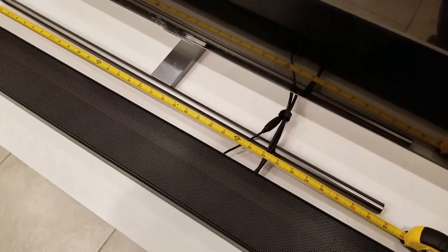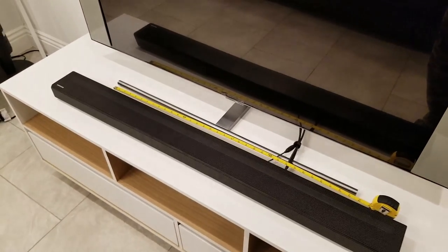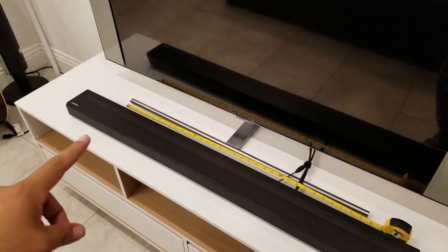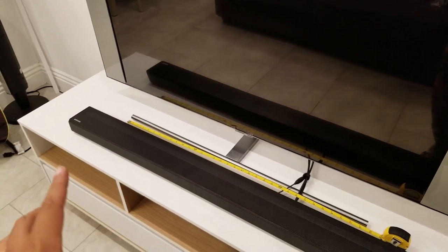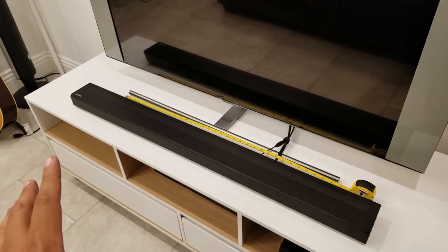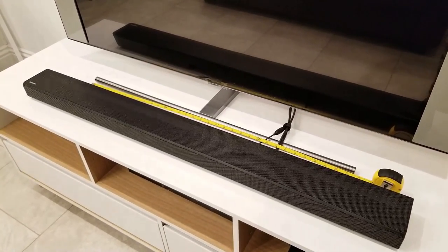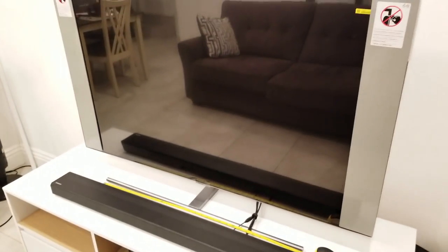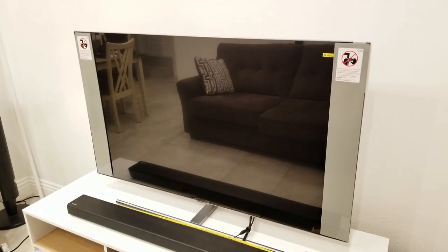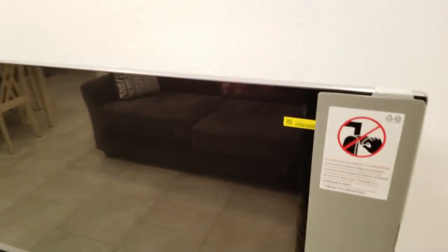I mean, you don't need a big table for this, and that is one of the best positive things I see about this. Other than that, the reason the other TVs like the Q6FN and the Q8 have legs on each side is that you can sit a soundbar down there. Well, not this one, because this one is actually very big, so in this case I can't. Now the positive thing about this is that this TV is meant to be hung on the wall. And I'm probably going to do that in the future, but for right now, I'm just going to use it like this. Now let's remove all this.